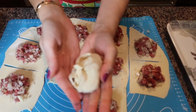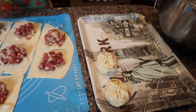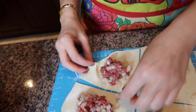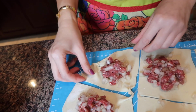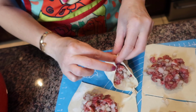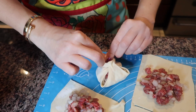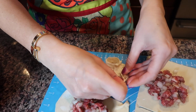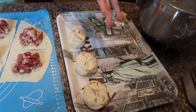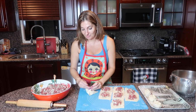This is the easiest version of manti. There are many different shapes, but this is the original one. And I'll show you the crooked one right here. You see, it's a triangle. Even if it rips a little bit, you put these two sides right here, you put this side over here, like a little square, and then you pinch the ends, and that's it. And trust me, after it cooks, no one is going to see the difference because it's going to melt and you'll see the end result.